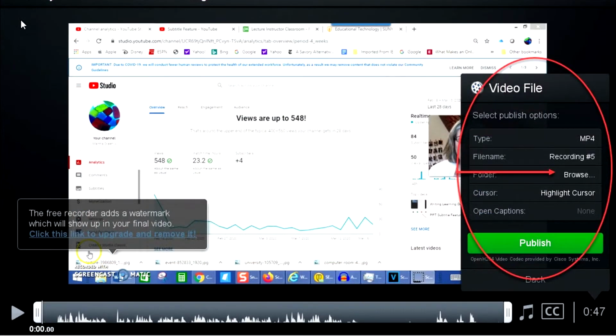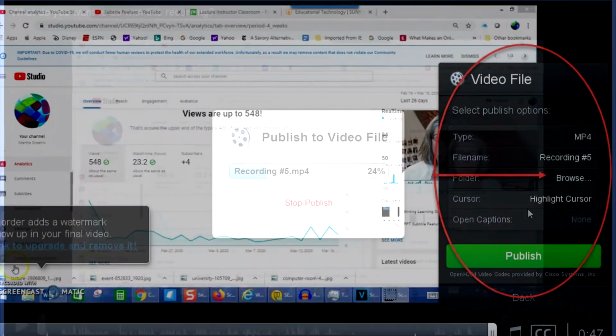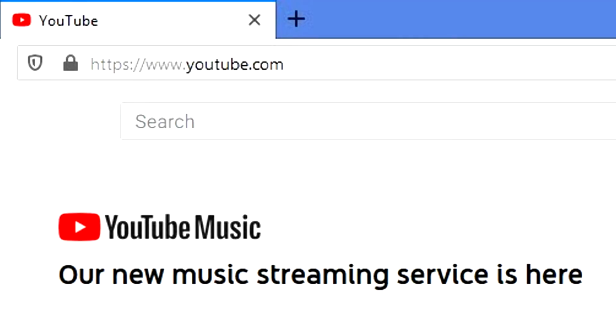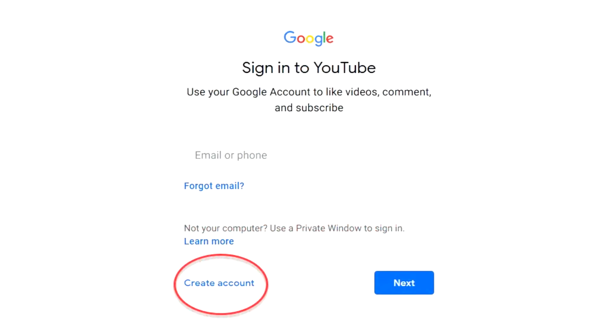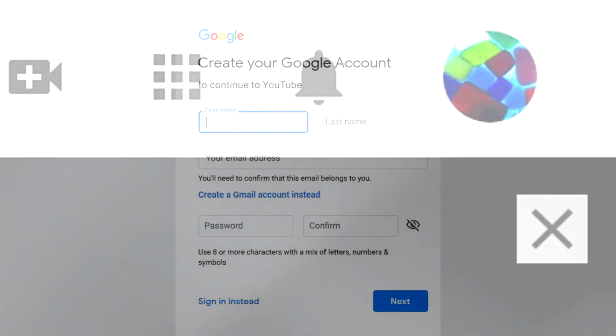I'm saving it as an MP4, which is a file type that is appropriate to upload to YouTube, which is where we're going next. If you don't have a YouTube account, you're going to need one. You have to open a Google account in order to get one. Visit youtube.com and click Sign In. Select Individual and create your account. When your account is ready, you will be notified. You can upload an image of yourself. I uploaded an image of stained glass for my profile image.